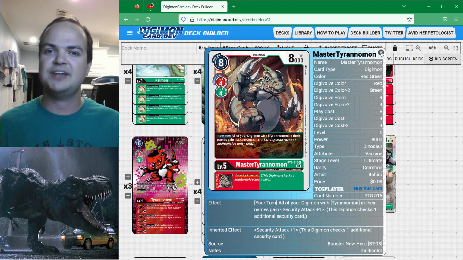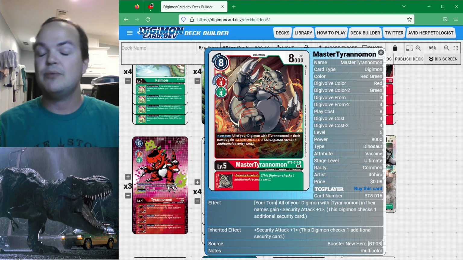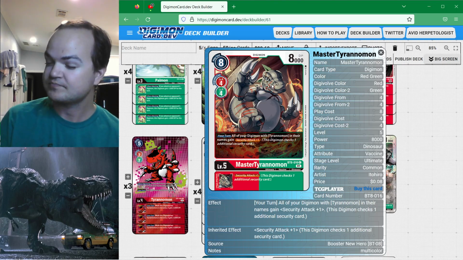This Master Tyrannomon is 8 to play, 8000 DP, and 4 to Digivolve. It has a your turn effect: all of your Digimon with Tyrannomon in their name, including himself, gain security attack +1. Combine that with piercing and all of those DP buffs, and we are going to be swinging for a lot of security checks very quickly and very, very aggressively.